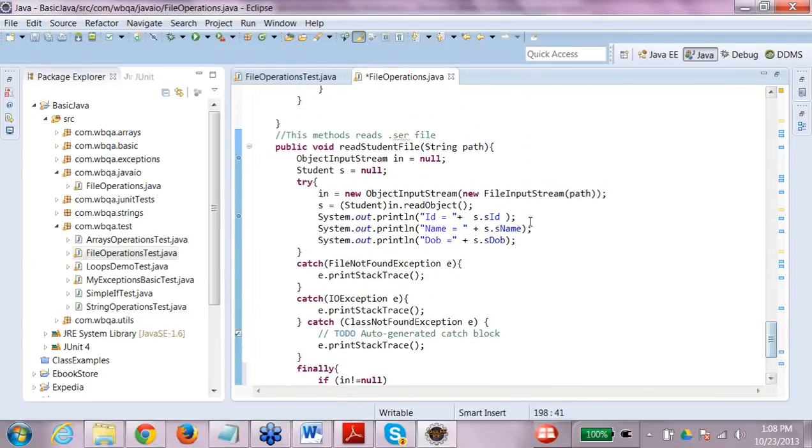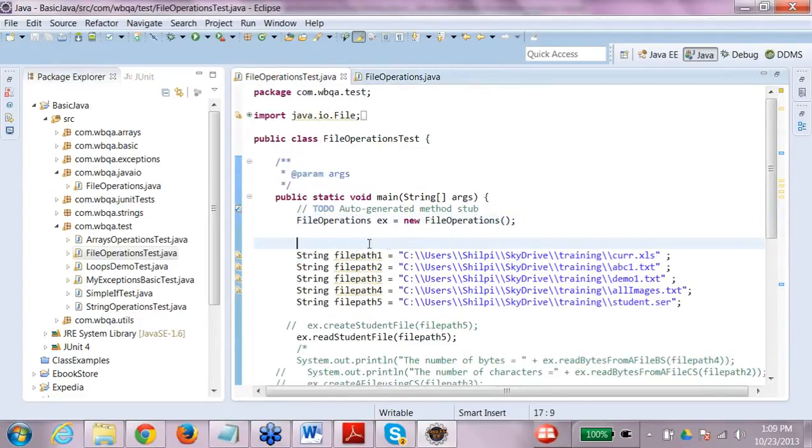Okay, let me check again if I have missed something. Dot read object, yeah, it should be fine. This read object is throwing an exception, so we need to find out what exception it is throwing.